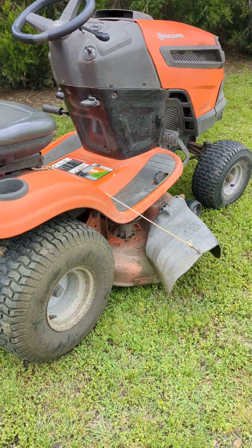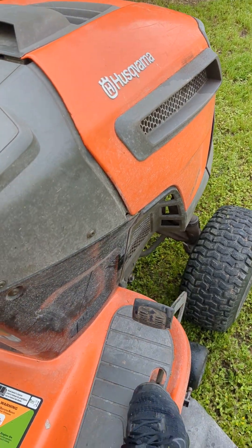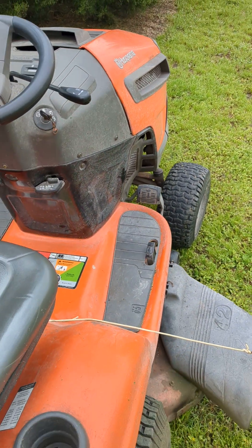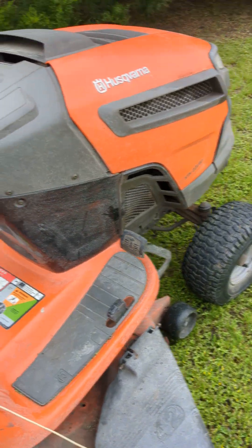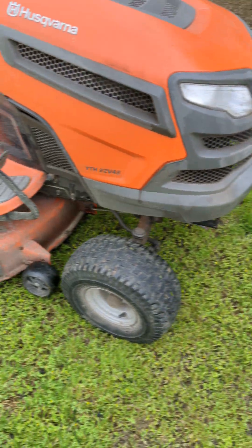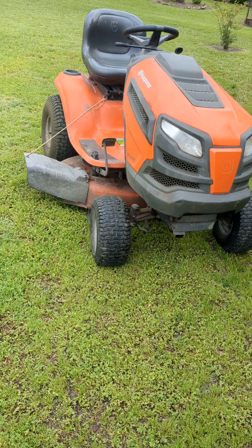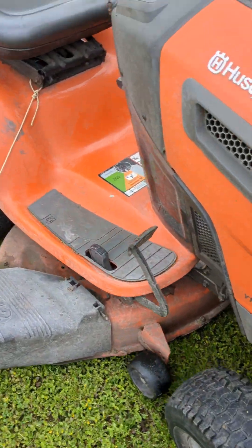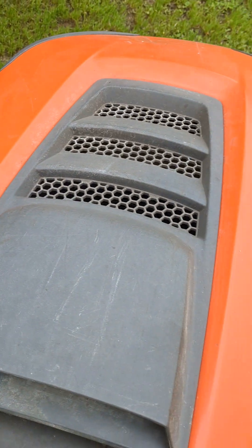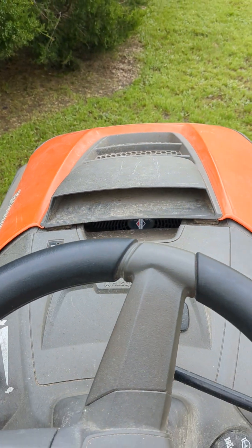I think that's about it y'all, and this is a hydrostatic, so you go forward and then backwards. I noticed on YouTube there's actually not many videos on this mower — a YTH22B42 is actually quite rare to find on YouTube. But here you go, we got a video on it. That's why I'm mainly doing the video, because this is probably one in five videos in history of this make and model — it's kind of rare.